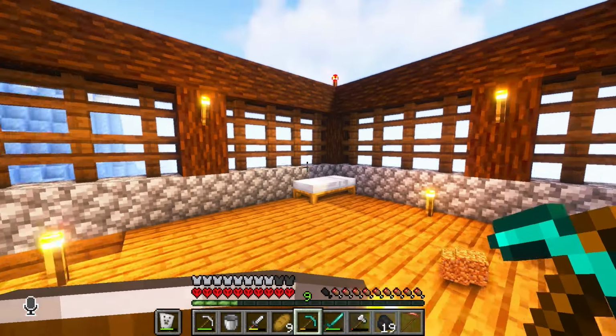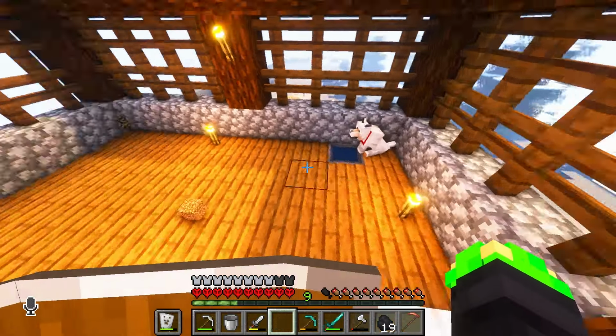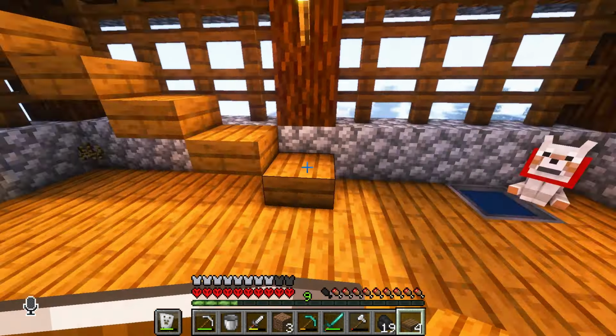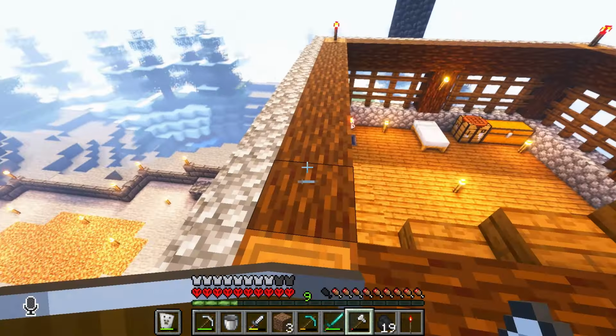There we go. So now we can put the bed right up here, like right here. So let's do that. Boom, boom, boom. That should be good enough for our third floor. I should be able to knock it out pretty quick.